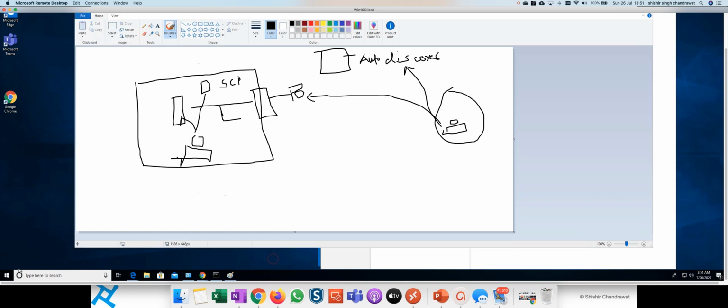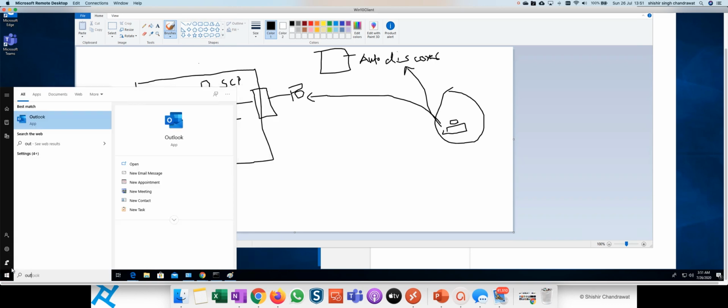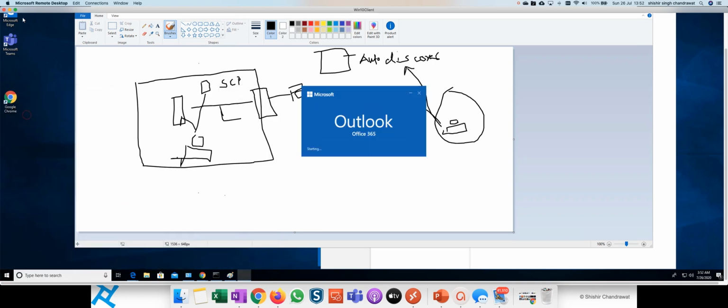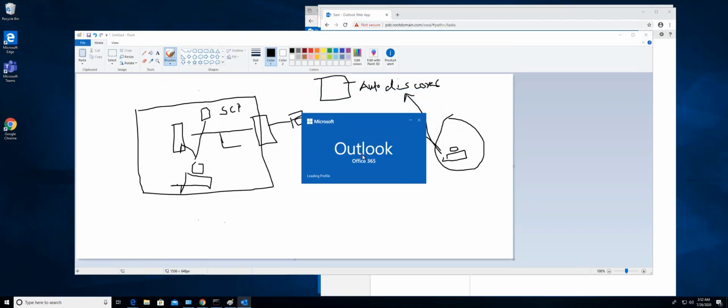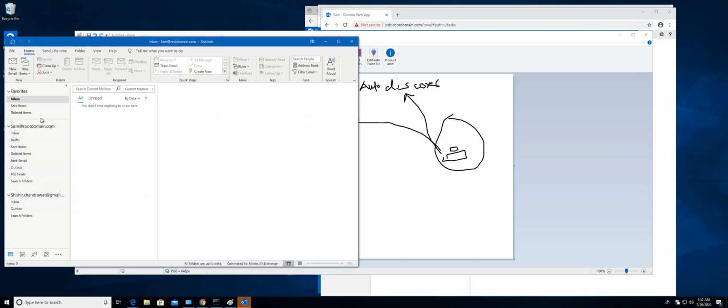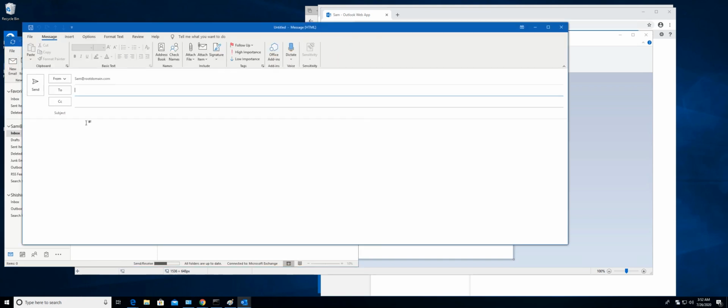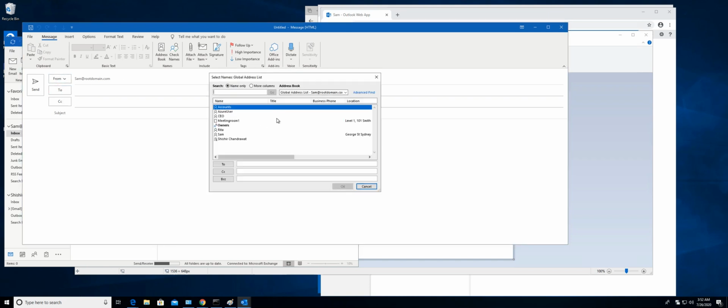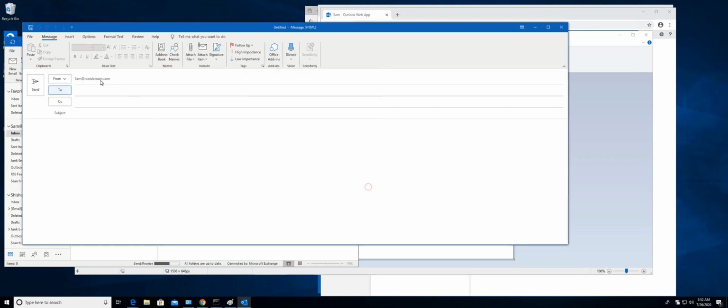So if I go ahead and launch Outlook here, this is the Outlook, and there should be address books here as well. And here you can see these are all the address lists which I showed you there. They get synchronized here, and that is the reason. There is no user account for Shishir in this organization, and never before from this Outlook have you sent an email to Shishir.